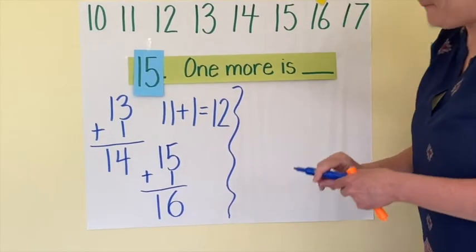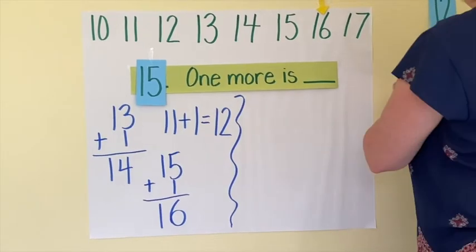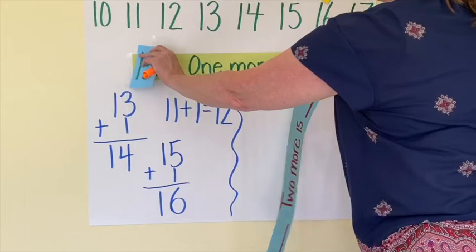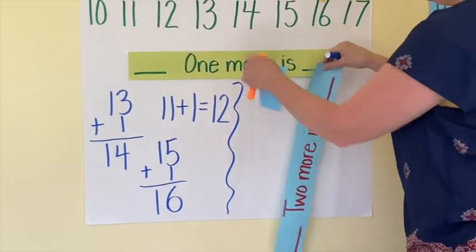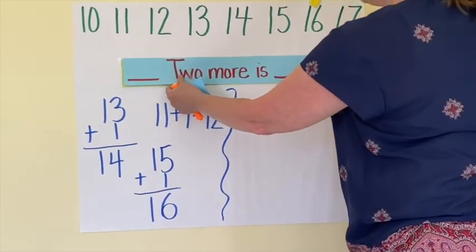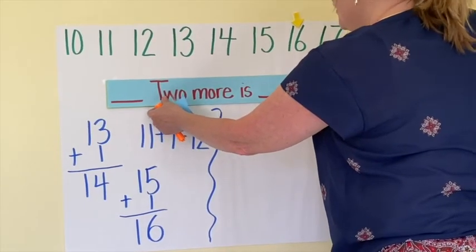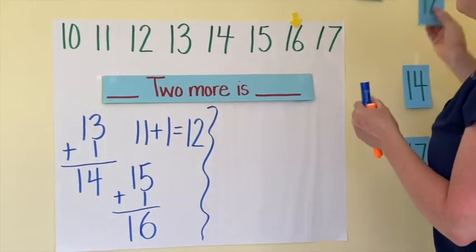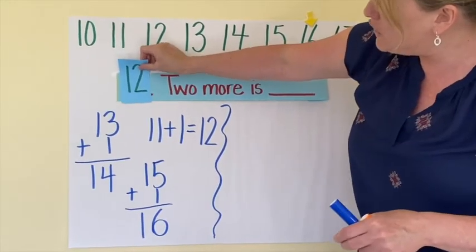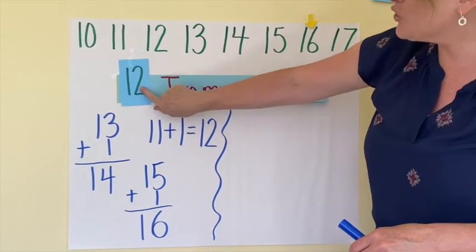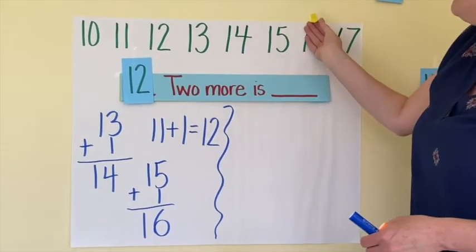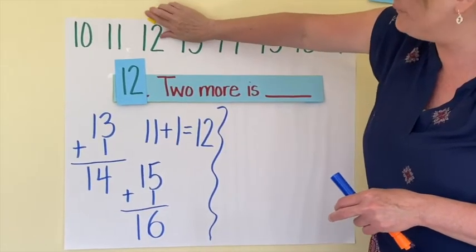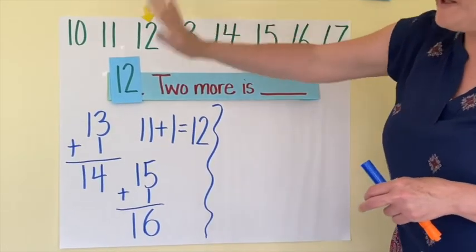That was plus 1. All right, this time you get a whiteboard or a piece of paper, and you're going to help me do the next section. This time we're going to look at those same numbers, but now we have a different number that we'll be adding on. All right, let's try this number. The number is 12. 12. Find it on the number line. I'm going to move my arrow back. You can make a number line on your paper if you like to. Remember, you can pause me at any time.